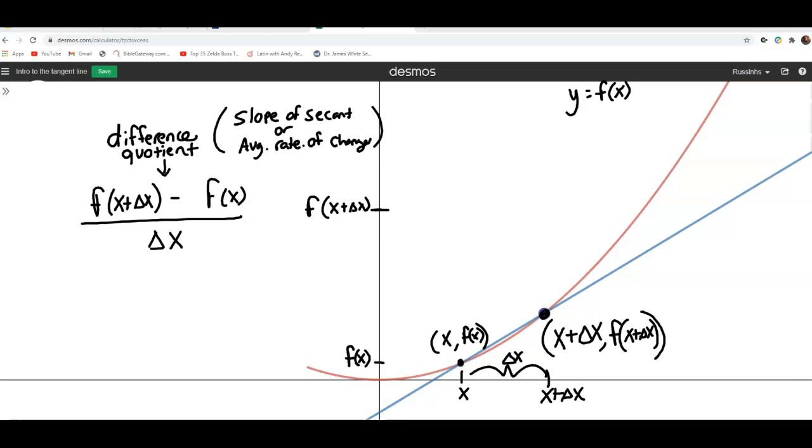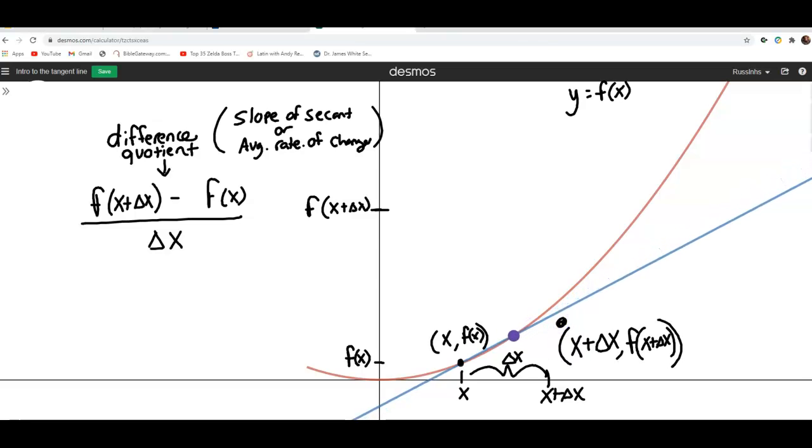Now, the point here is that I'm trying to bring this purple dot in as close as I possibly can to here. Now, that's really close, right? That's almost a tangent line. But the problem is those two dots have not become one yet, but it's still really close. And so whatever the slope is of that blue line at that point, that's going to be pretty much the slope of a tangent line because it's so close. But we have a problem.